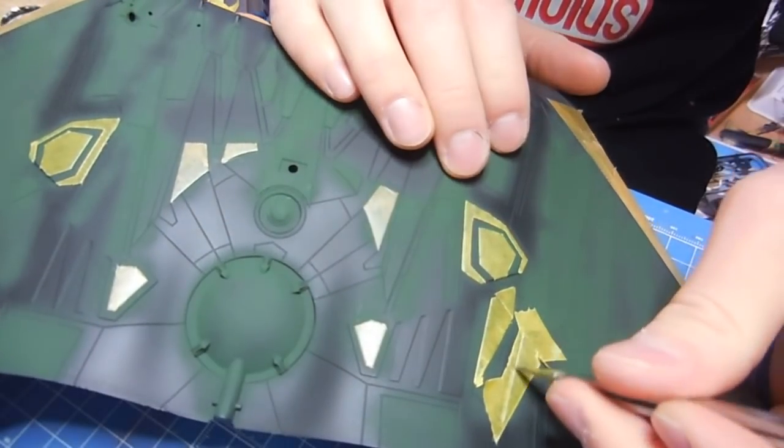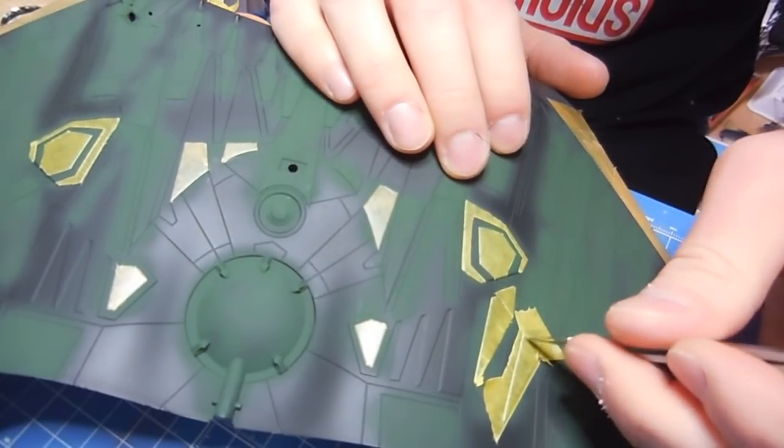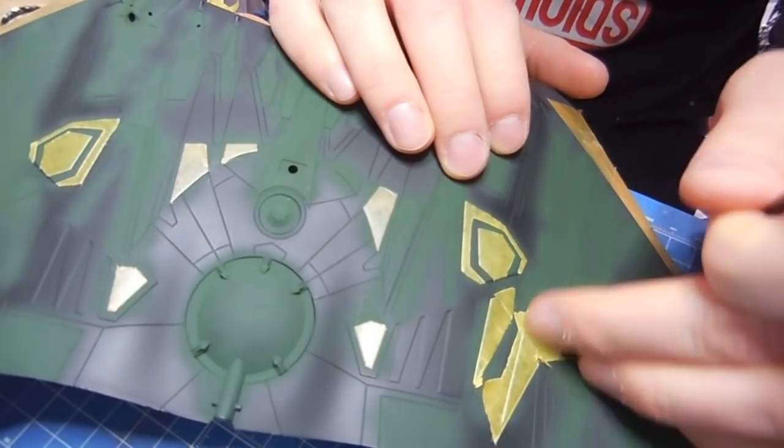There. And this way I'm able to recycle a lot, actually, right?